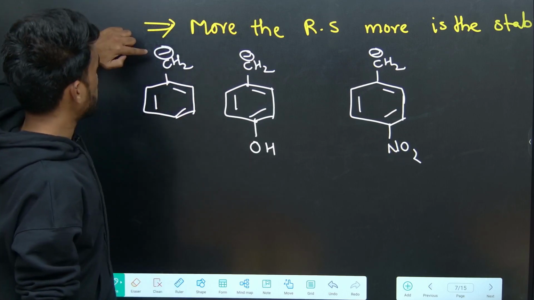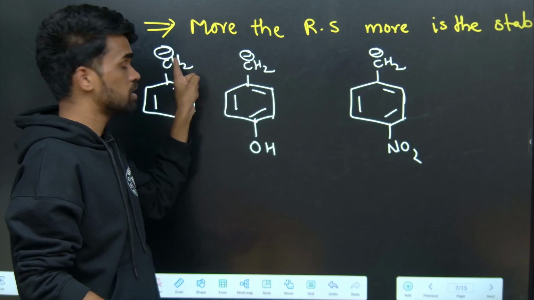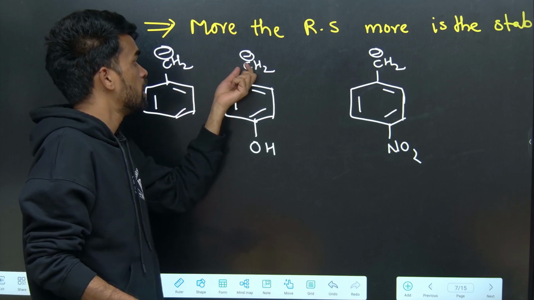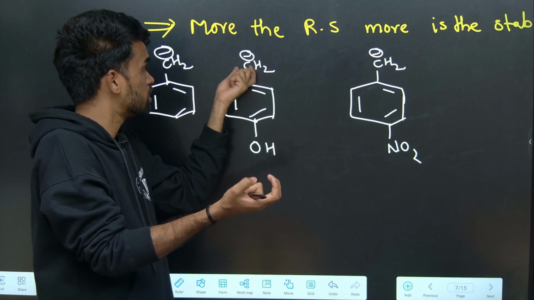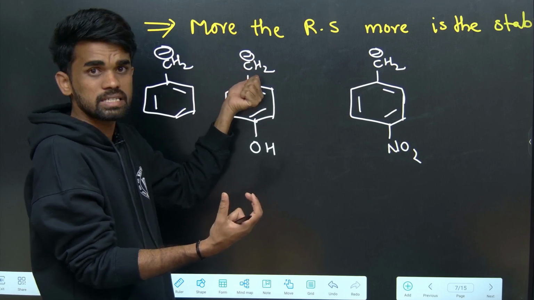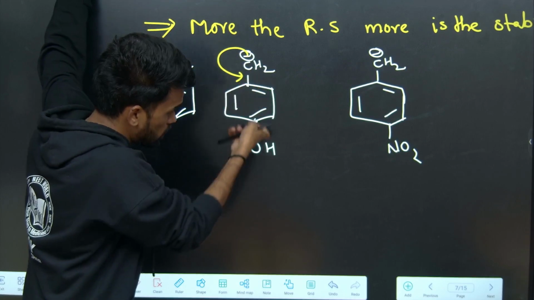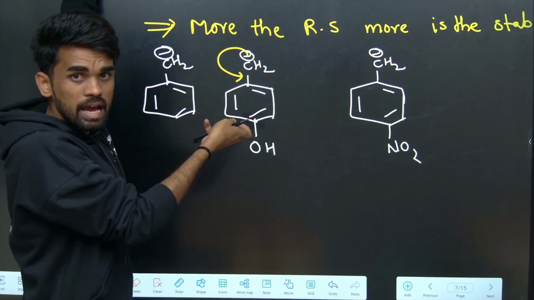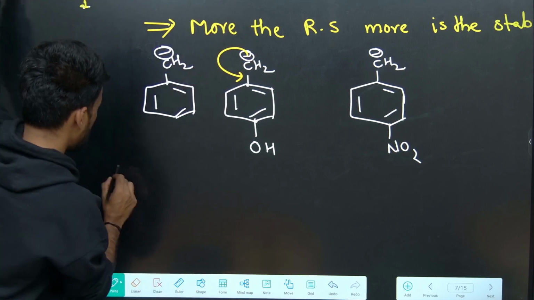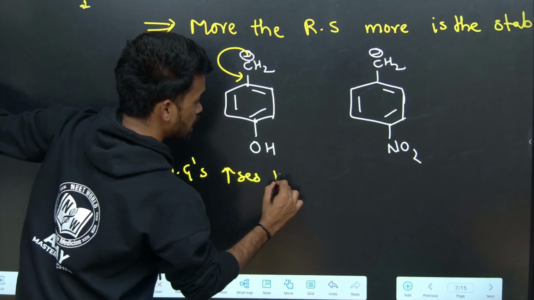I told you a carbanion is there. Anion means more electron density on the benzylic position carbon. So that negative charge should be taken towards the ring. Therefore, this carbon will have less electron density. It will become more stable, because the high negative charge makes repulsive interactions inside the carbon. So we need to stabilize this negative charge by dragging it towards itself. It means if any minus I group or electron withdrawing group is present, the carbanion is more stable. So I can write electron withdrawing groups increase the stability of carbanions.